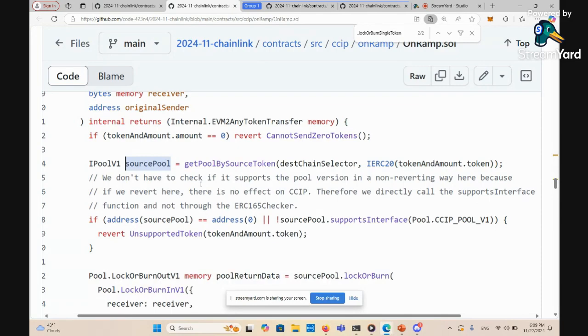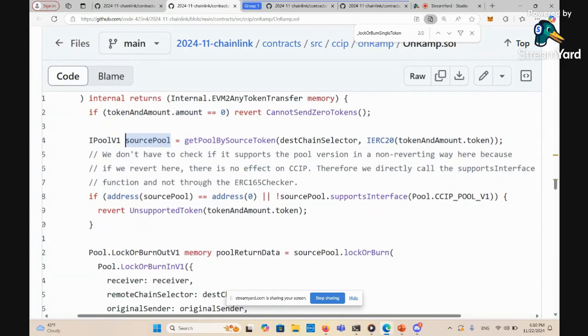So there might be too many source pools, because for every source chain and every destination chain, and for each of them, there's going to be a pool. Is it possible to have only one pool in each chain? That would make it really more scalable. But anyway, let's move forward.